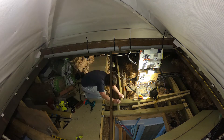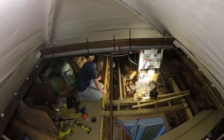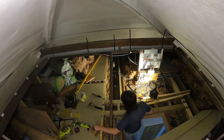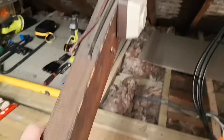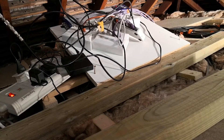Here you can see I'm putting in the first joist that's going to be attached to our trimmer. I've already put the joist hanger in place and then just slotted our joist in. I've now dismantled the media board and worked my way across with the other joists. I've now got to support the hip purling, but before I can do that I've got to put across this 4x2 that runs across all the floor joists, and then put supports down before I can take out this diagonal support which is the only thing supporting this hip purling. As you can see it comes all the way from the purling down into the central wall support.